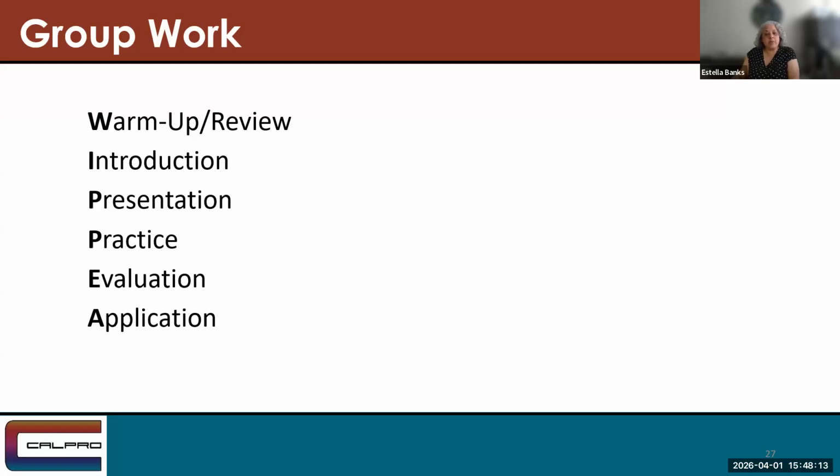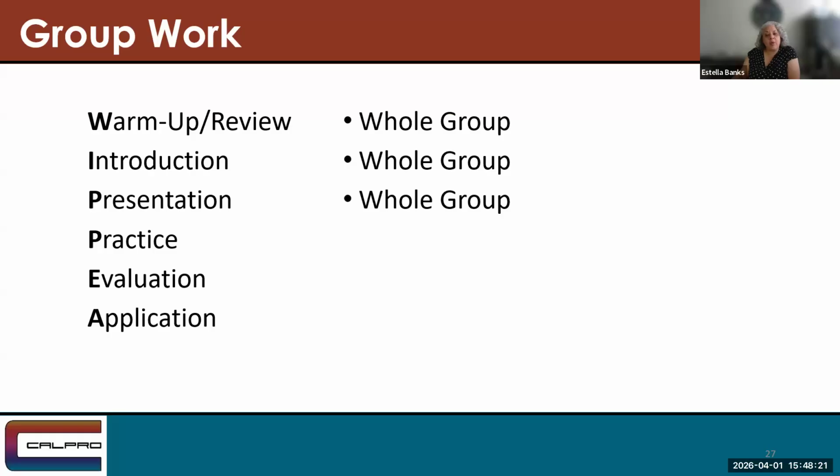So the different stages will require different grouping strategies. At the beginning of the lesson, you want to establish class community. This can be fostered by a whole group warm-up activity. And remember that we have one lesson topic, one class objective. You'll want to introduce the topic and present the new information to learners as a whole group. The use of props and audiovisual aids can help you make the content available to learners of all levels.